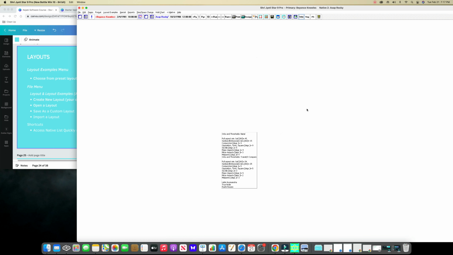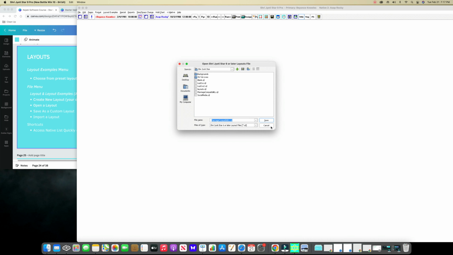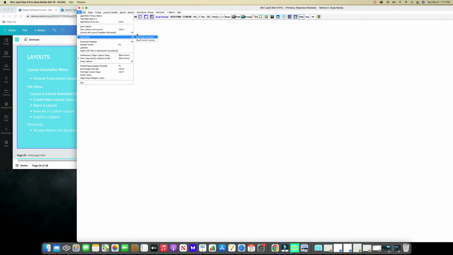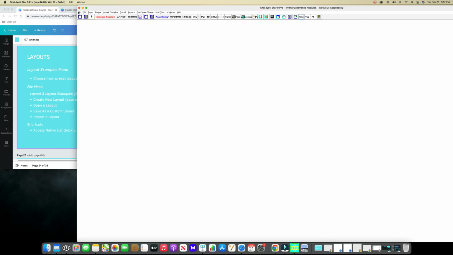So I could start from a blank page, and after I save as, I could save it in here, and when I want to reopen it, I can open it. If you're going to travel with your laptop, you can import the layout files from here too.